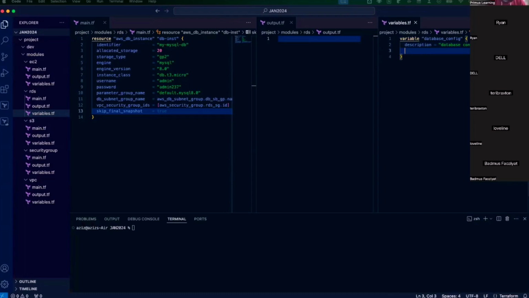And let's say default is going to be equal to a map.